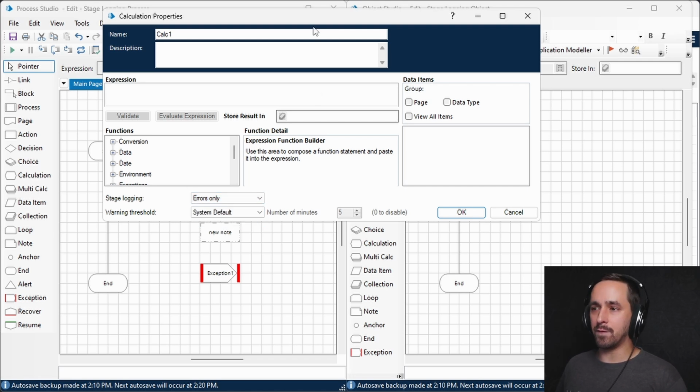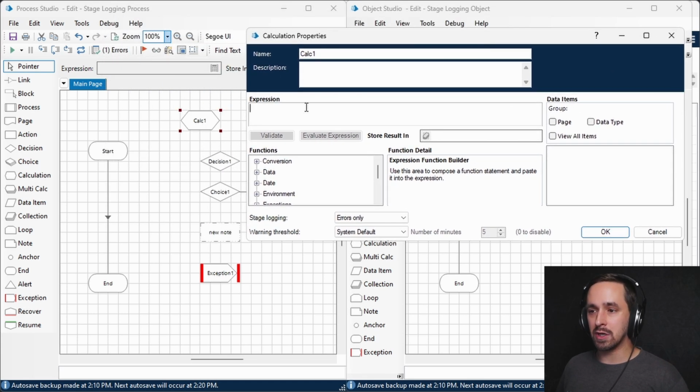This means that if your stage runs and it successfully completes and goes to the next stage, then you will not get a line in the session log. If it has some kind of error, like you divide by 0, or it's an action stage that tries to call an API and an error bubbles up out of that.